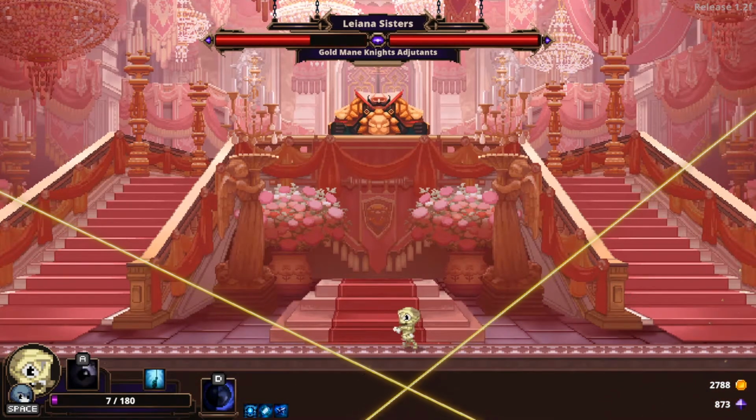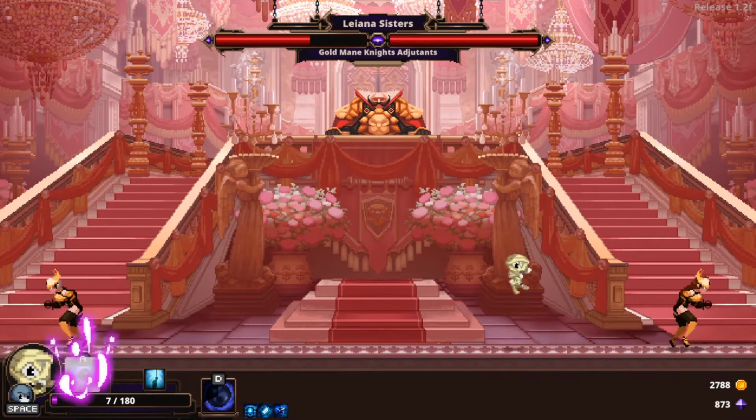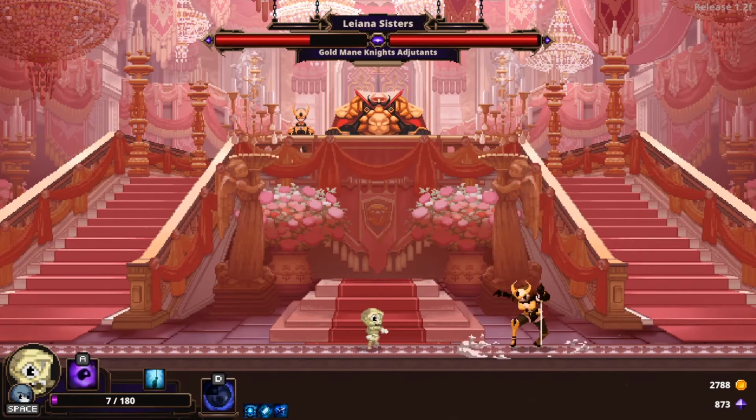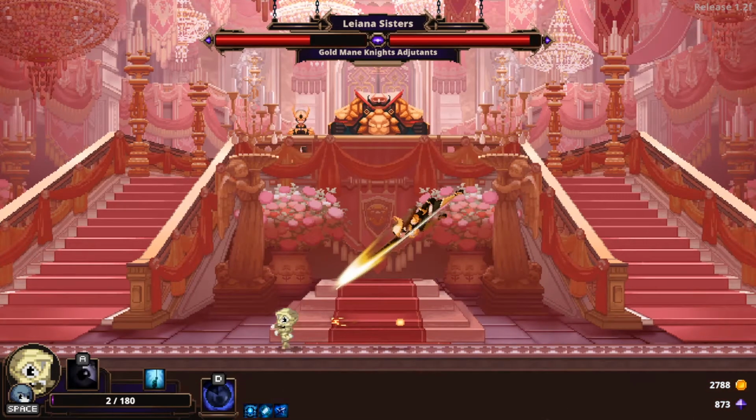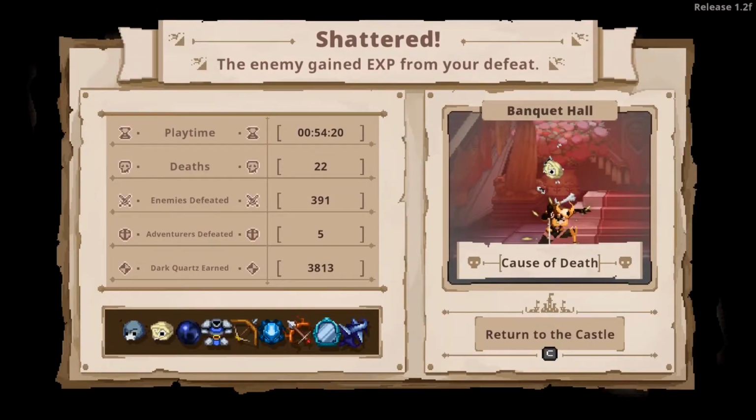Okay, I'm dead. This boss fight is so difficult. There's this first phase, and then after you kill one of them, the other one turns insane, and then you have to kill the other one too. So there's a second phase to it.